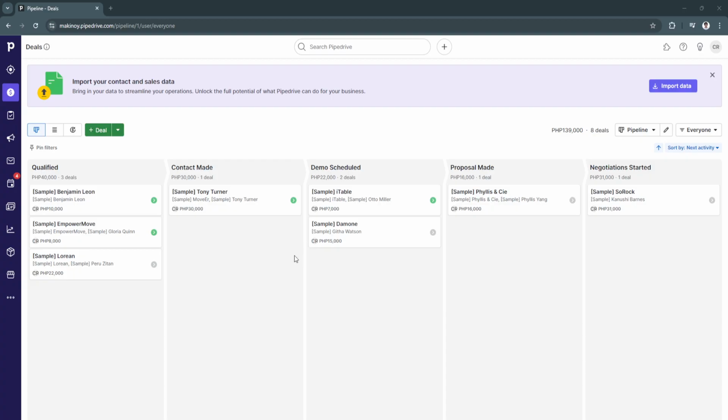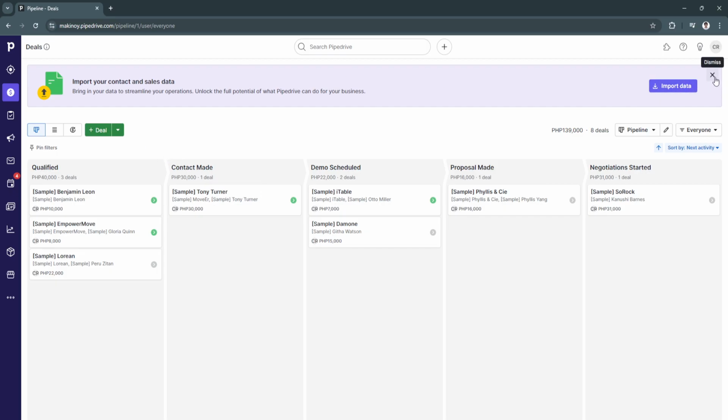Its intuitive interface and pipeline-focused approach make it ideal for businesses looking to streamline their sales workflow. In this tutorial, I'll walk you through the essential features of Pipedrive, helping beginners get a comprehensive understanding of how to use it. So let's get started.